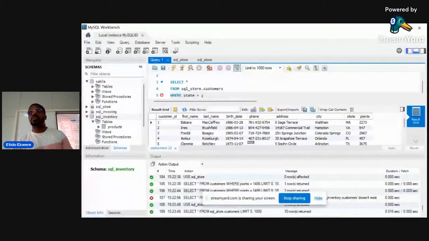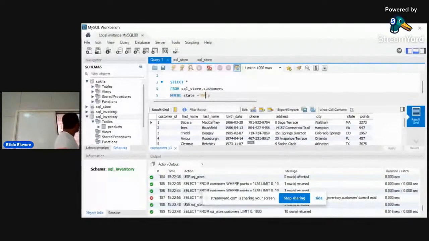State. Now, when you are using dimensions, you should remember this. We did this in Tableau too. When you're using dimensions in data, you always have to bring in the apostrophes. It's a string. You see, I open the apostrophe, open and close, and then I'm going to use MA.